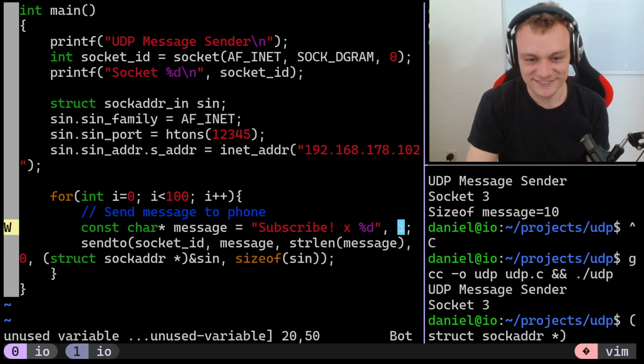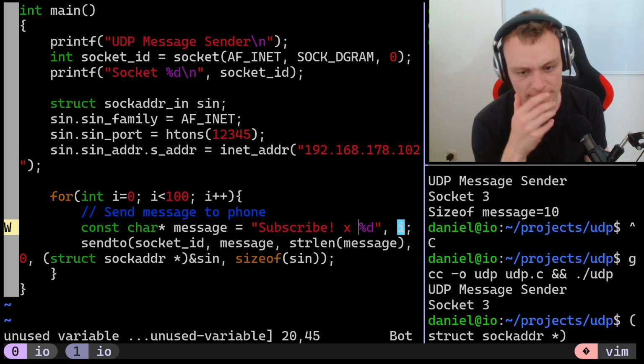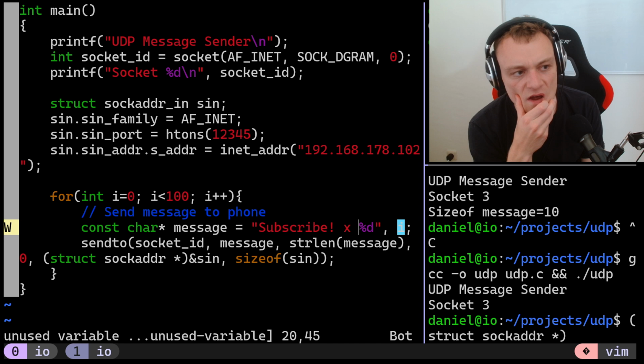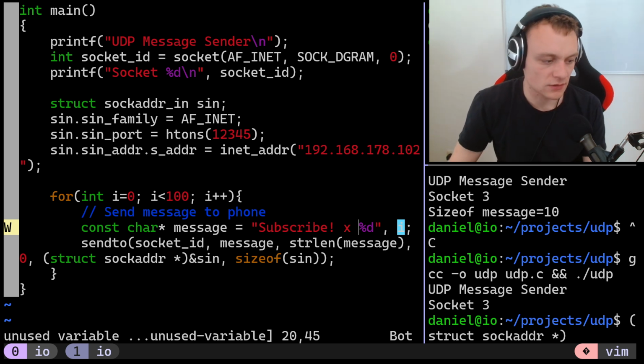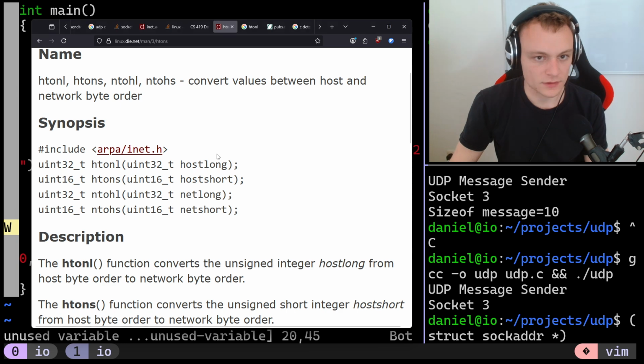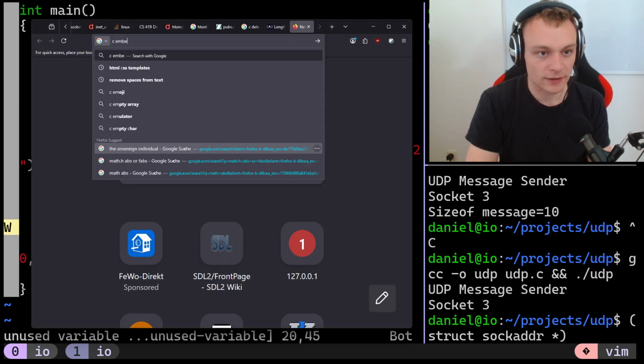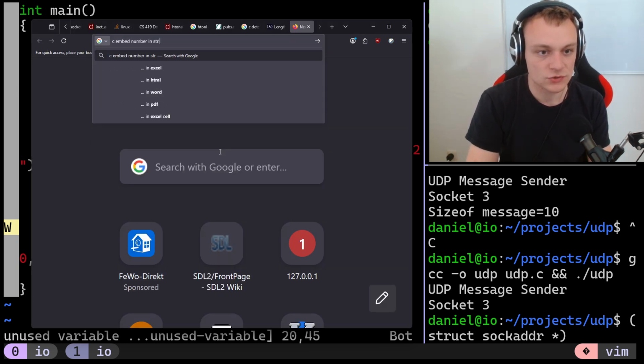I have to do something like... How do I embed a number into a string in C? C, embed number in string.